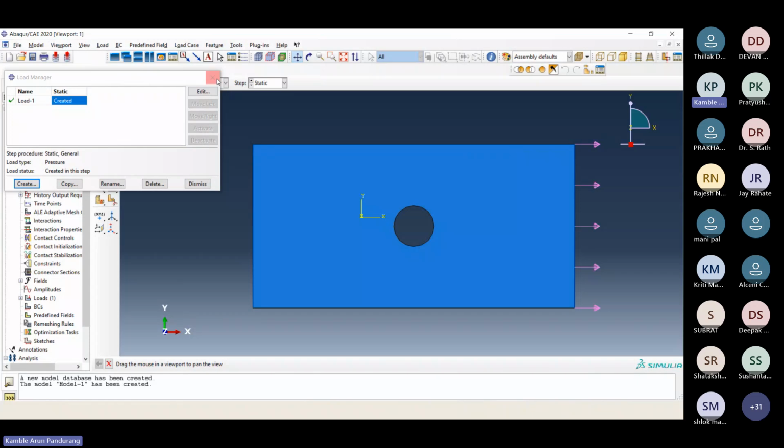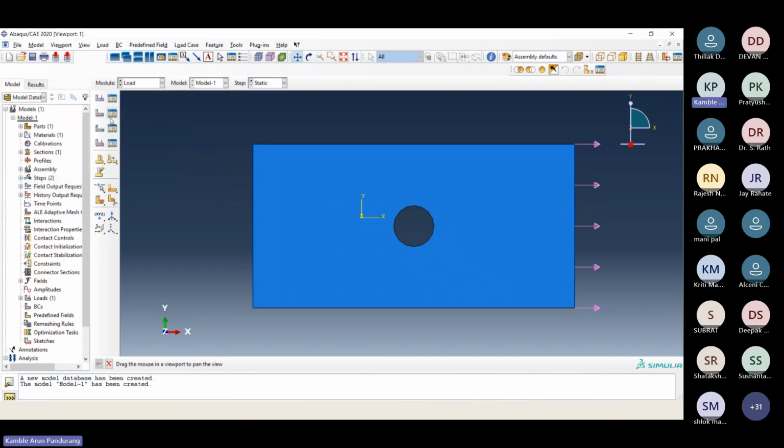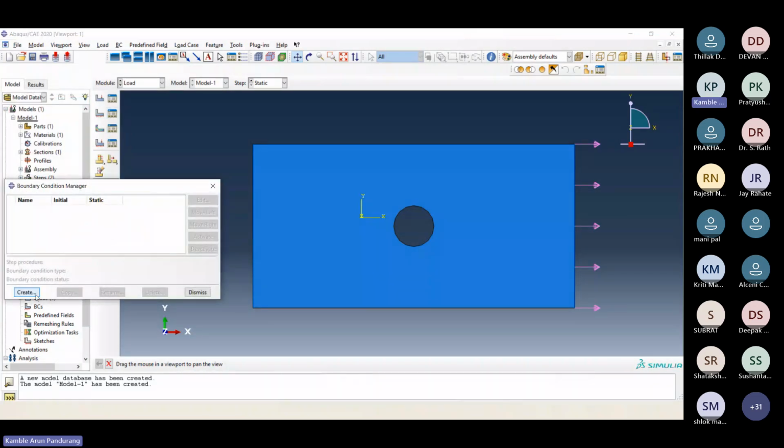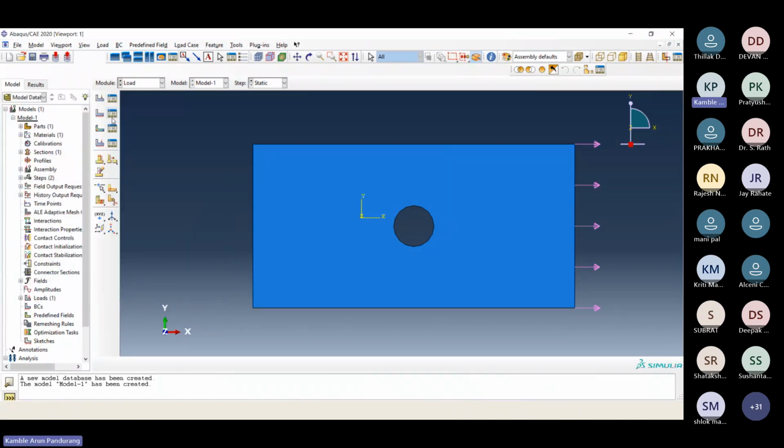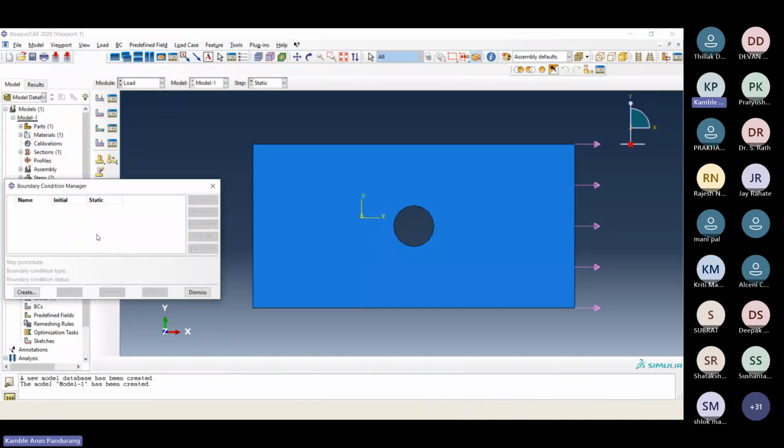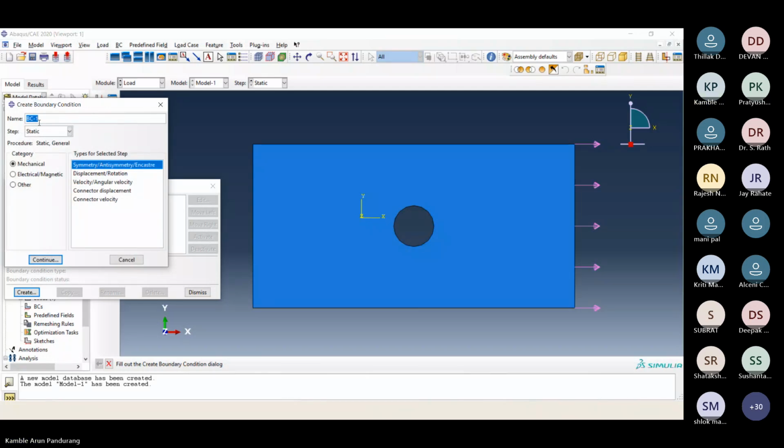The next one is the boundary conditions. Go to the boundary condition manager, click on create, and give a name as per your wish. Step is static, mechanical, and here the left hand side is fixed, meaning all the degrees of freedom are fixed, meaning are 0.